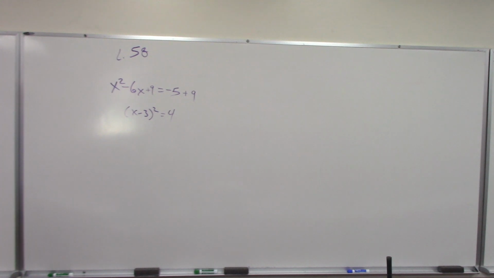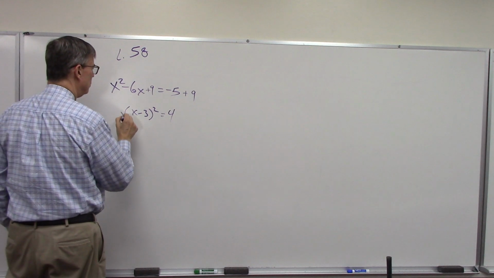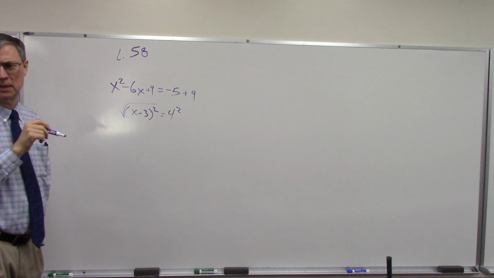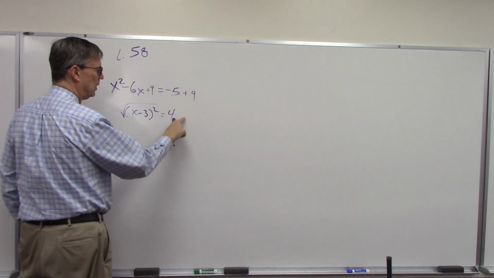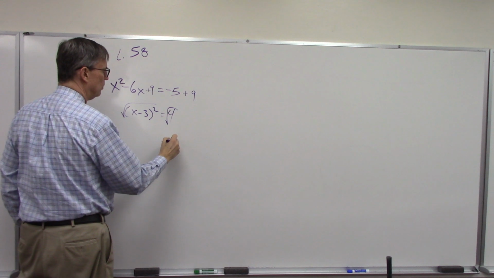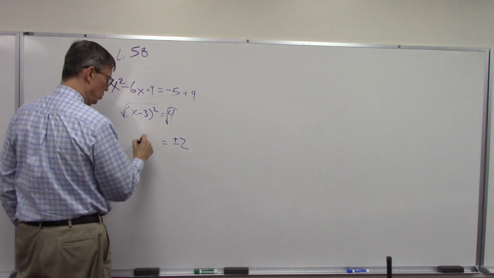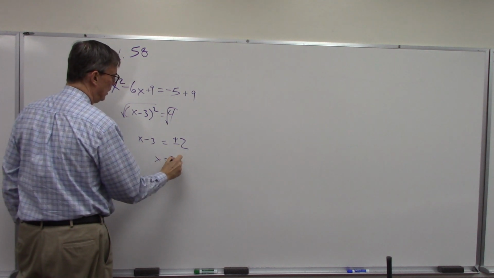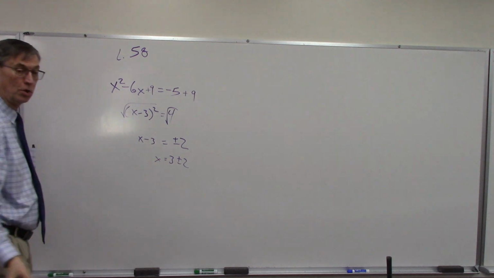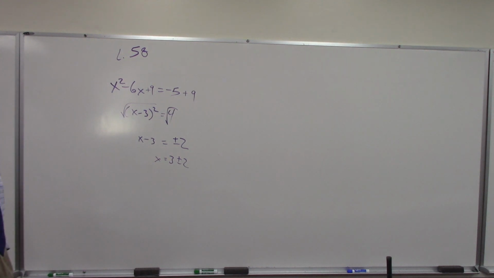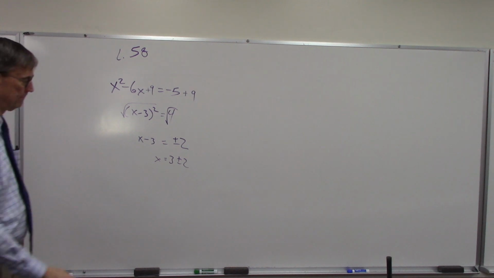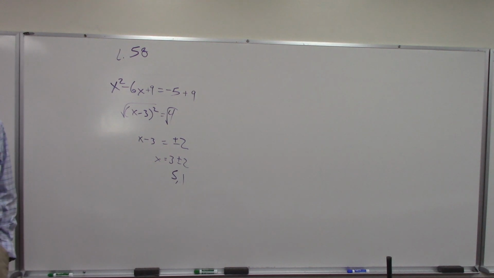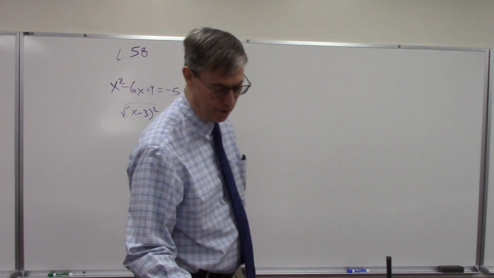I think sometimes in looking at your work, you do the square root of this side, but you like to square that side. Or are we getting past that? Sometimes you end up with 16 over here. But it's the square root, which would be plus or minus 2, and then this pops out. So you bring the 3 over, plus or minus 2, and then we can actually solve that. So what would we get, Michael? 5 and 1. Good. Does that make sense? You're fairly comfortable with these now? All right.